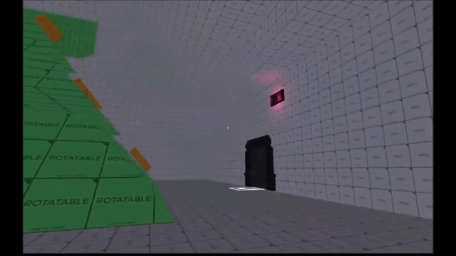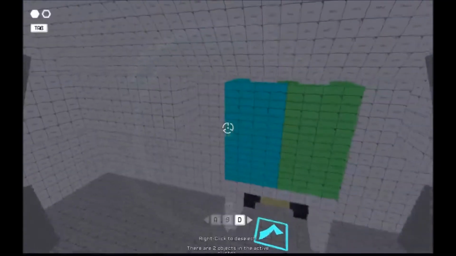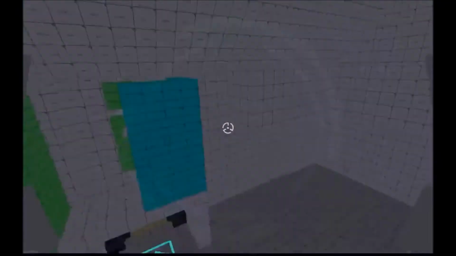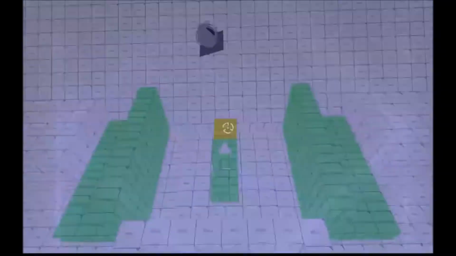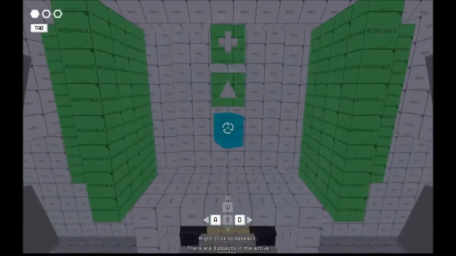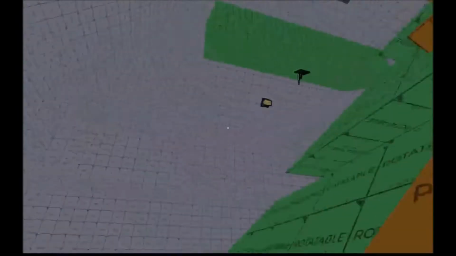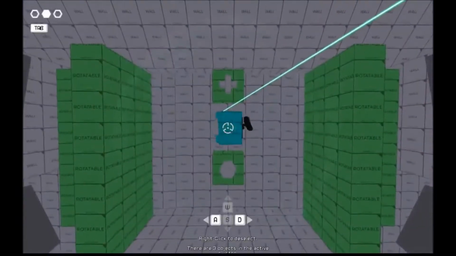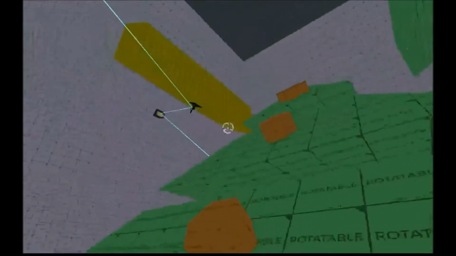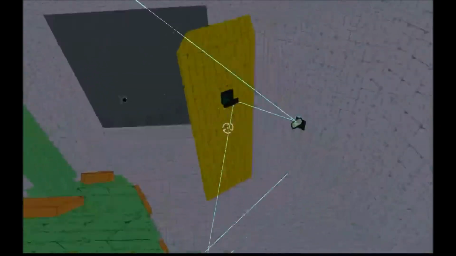You will quickly realize that there are some missing components. So in order to find those missing components, a little bit of searching is involved. This isn't the correct laser, so we're going to have to flip this 180. And we have the correct configuration.